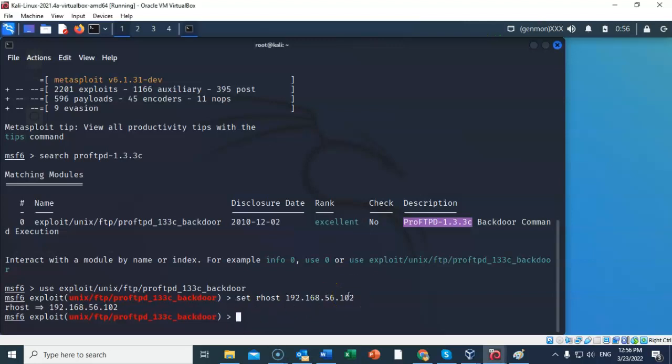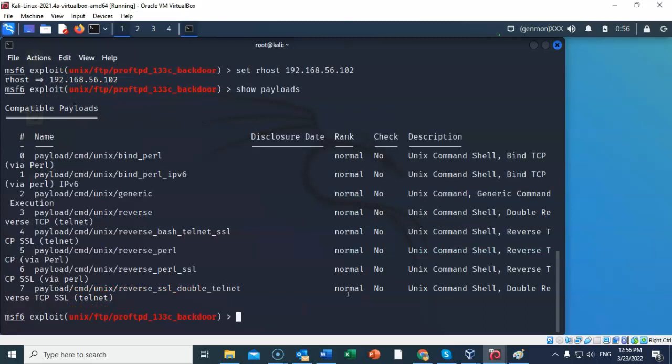But what we're going to do now is show the payloads by typing in show payloads at the Metasploit prompt and hit enter, and you can see all the different payloads that are available. Now you set the payload using the number that is associated with that particular payload. So in our case, we're going to be using payload number 0 right here. You don't have to type in anything else. When we set the payload, we're just going to type in set payload 0. All right, so let's go ahead and do that. We're going to type in set payload 0.